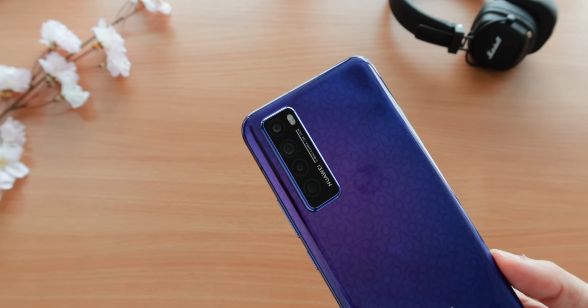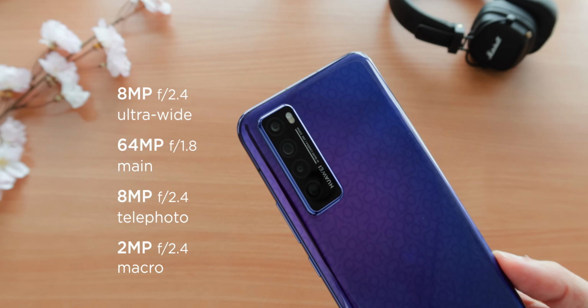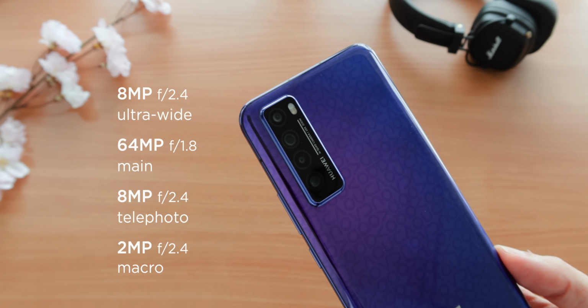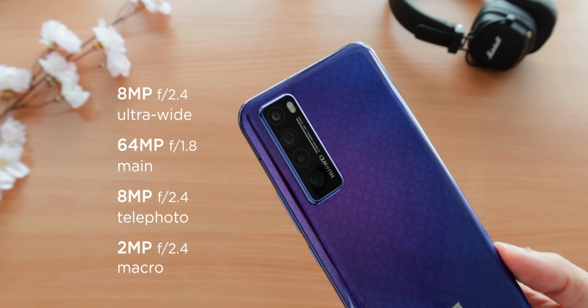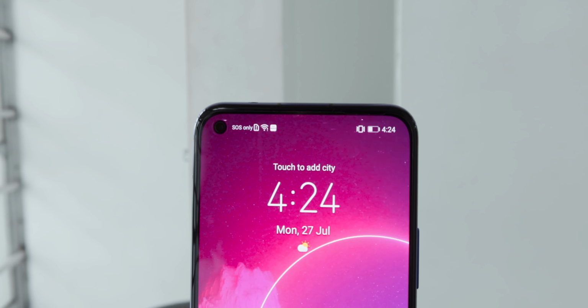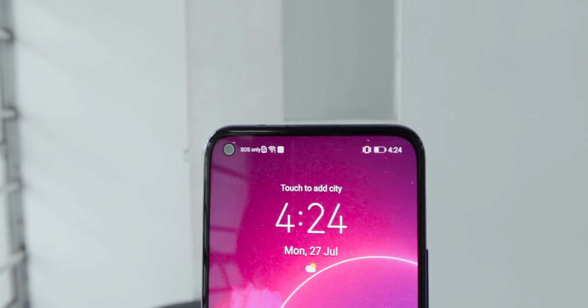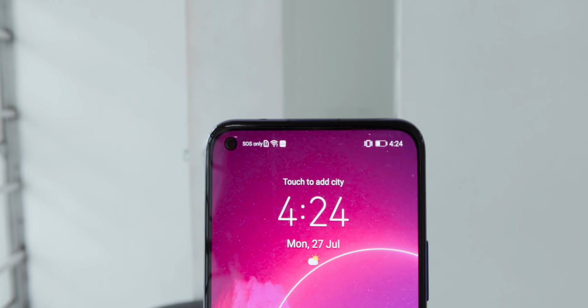Now putting the spotlight on its cameras, at the back we get a quad cam setup composed of a 64MP high resolution lens, an 8MP ultrawide, an 8MP telephoto, and a 2MP macro shooter. Meanwhile, on that hole punch is a 32MP selfie camera. We'll go more in-depth on its camera quality in our full review, but for now, take a look at these sample photos.